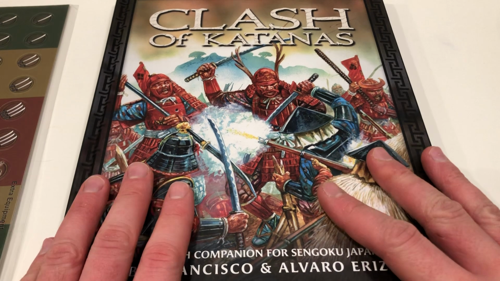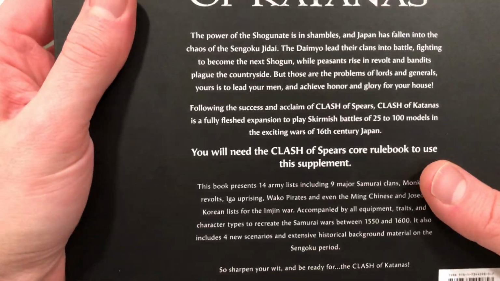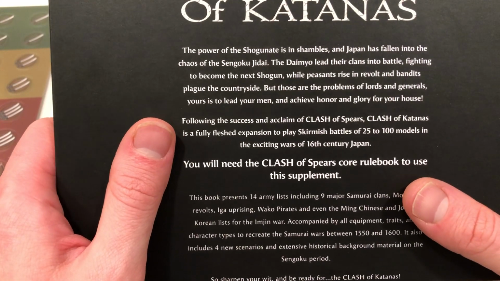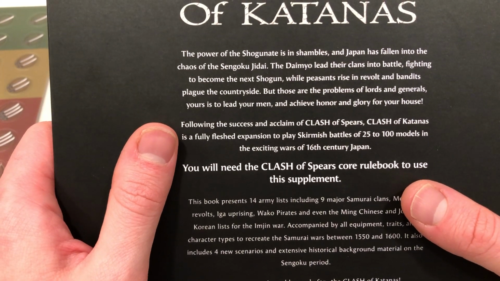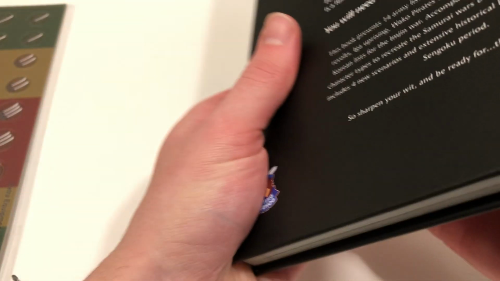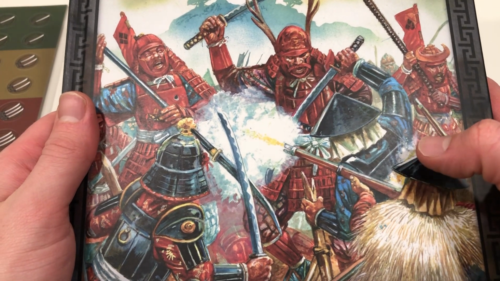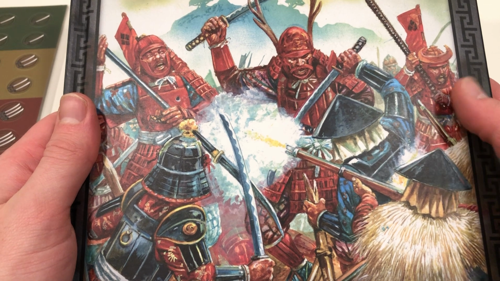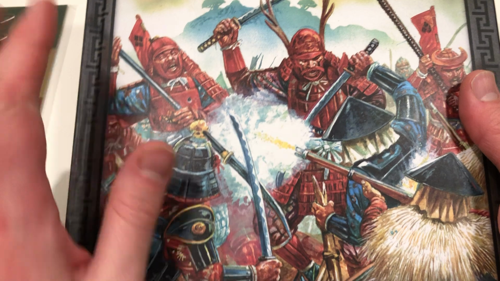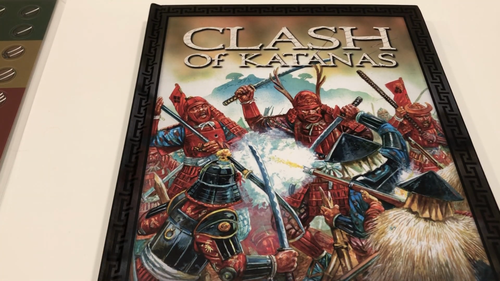This is a supplement book for Japan, and I think it is, according to the back here, the Sengoku Jidai, which is supposed to be the later eras of samurai warfare. So you're not just looking at samurai with bows shooting each other. You're going to be looking at all the stuff that they had available to them: the muskets, the grenades, the cannons that eventually came in. So it's what you think of when you see samurai plus all the other gear. There are also some Korean and Chinese influences in there as well.